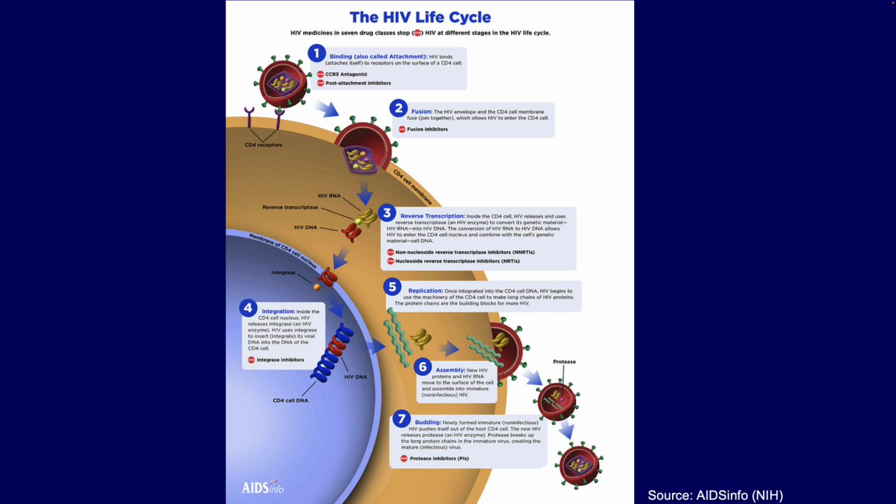The HIV virion makes its way into the CD4 cell and introduces RNA material, which is turned into the DNA of the HIV virus. The DNA enters the nucleus of the CD4 cell, allowing the virus to use the CD4 cell machinery to reproduce and multiply. Eventually, there are so many copies of the virus produced inside the CD4 cell that there's no more room and the cell bursts and is destroyed.